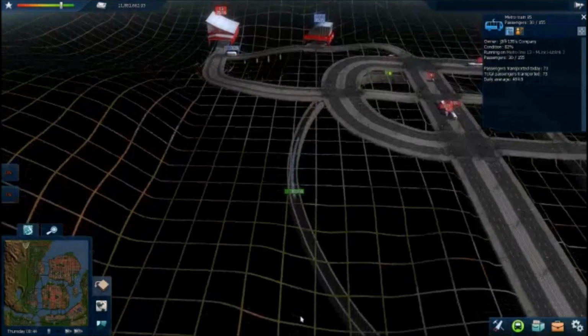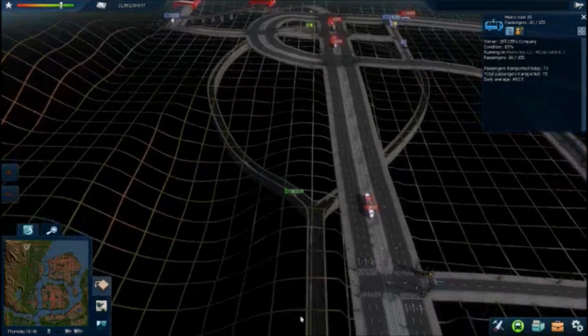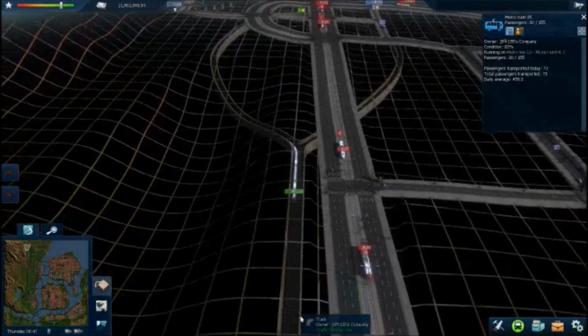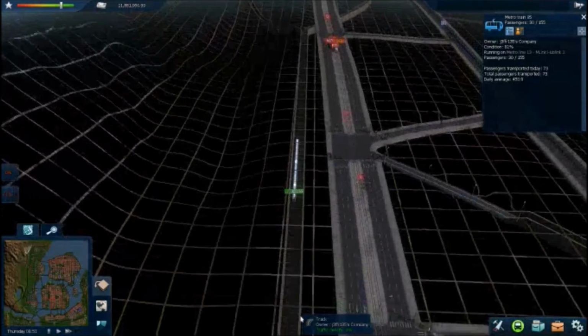Alright, let's see how bad this undulation is. Nose dives down. And you probably catch the undercarriage as you scrape along the bottom there. Yeah, it wasn't too bad. I might leave it. Right, let's fast forward again a little bit.